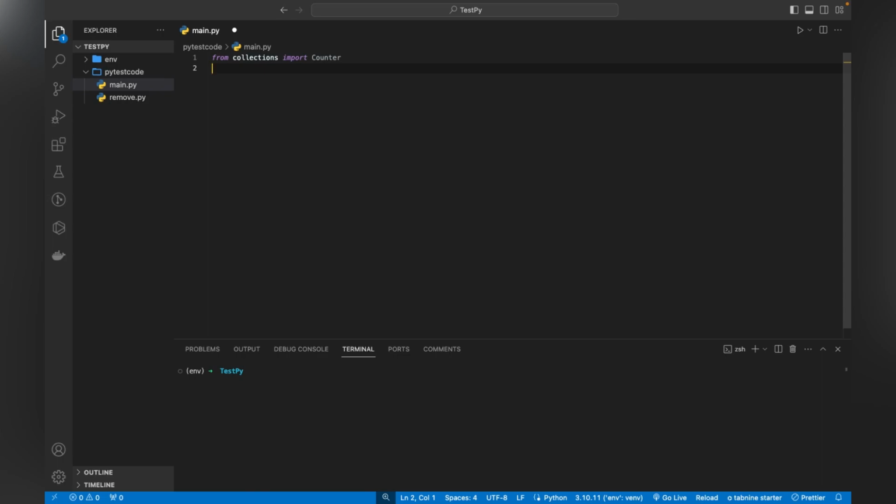So I am going to write the code here. This code showcases how to use Counter to efficiently count the occurrence of items in a list. It's particularly useful when you need to analyze the frequency of different elements in a collection. The Counter class provides a convenient and efficient way to perform such counting tasks in Python.